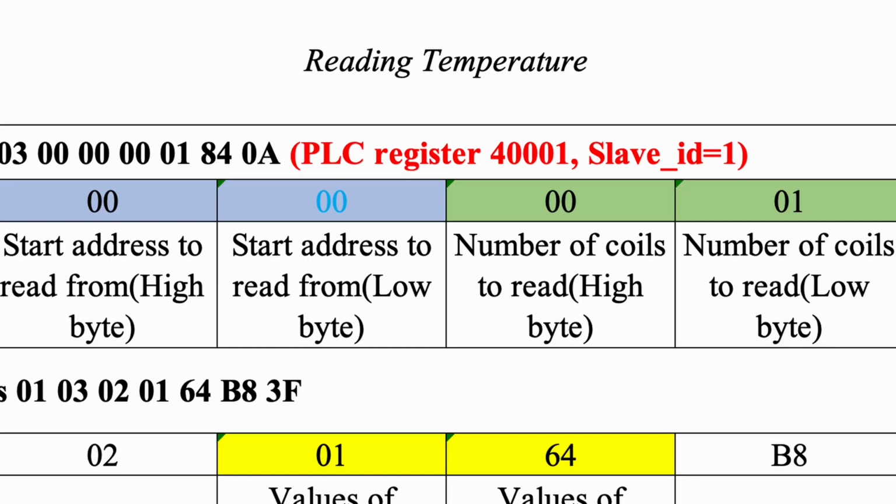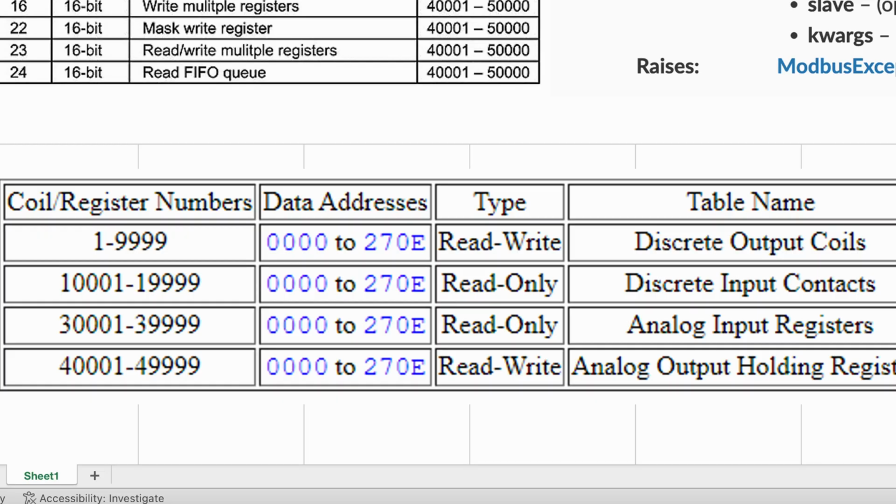To double check I'm correct to use 0, we can also read this red text. It says PLC register 43011. We don't know where this 43011 comes from either, but if you explore a little bit, you can see that there is a table that tells you a Modbus protocol divides coils and register to 4 parts, and the last part is from 40,001 to 49,999, and you can see this is the address range of holding registers.